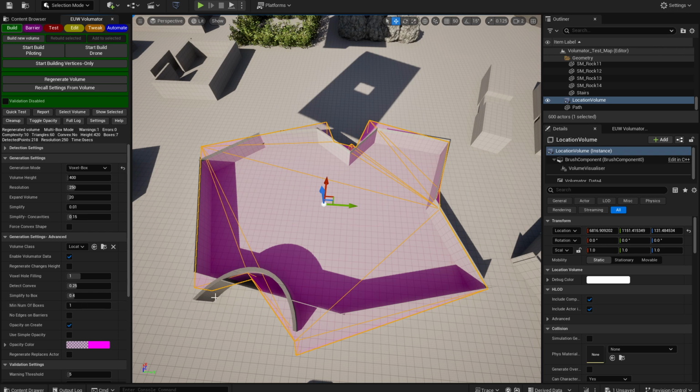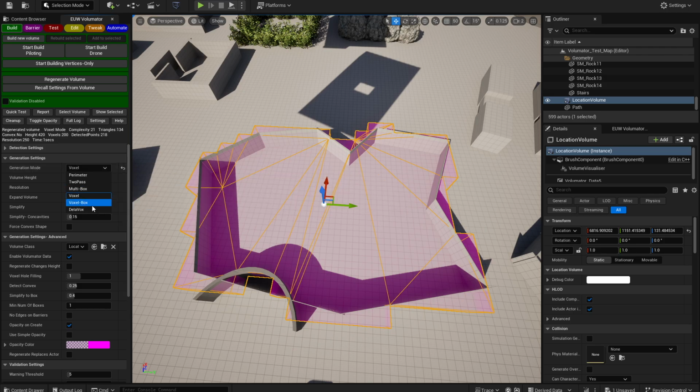Voxel-Box will use that as well. So let's regenerate this into voxel mode. And you can see here it's kind of created a boxy version of the shape, but let's Voxel-Box that one. And so it will convert this into various boxes. Again, it's oversimplified it. So let's increase it to 3. Now we can see it's starting to respect the shape a little bit better. So this will give you some more options when using the two box modes, makes it a little bit more flexible and can fit the shapes a little bit better.